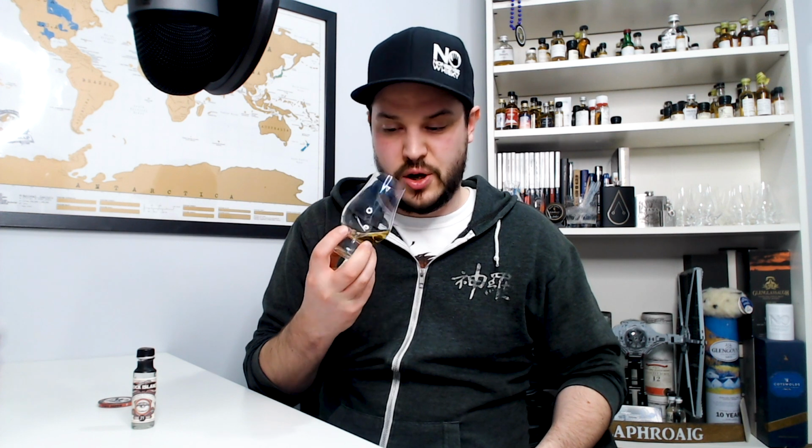But yeah, especially on the nose, there's definitely smoke there. I'm not going to lie to you, but in comparison to actual Islay whiskies as a general thing, much heavier peated, this is much lighter peat. So if you are looking for some kind of bridging whisky, then this might be the way to go. If you've got a lot of money in your pocket, you know, 70, 80 quid, or you can just go for the standard Rock Island for about £34. Definitely a good place to start.